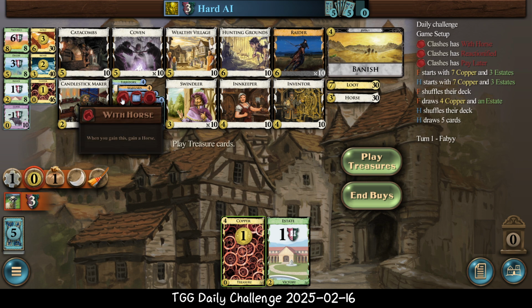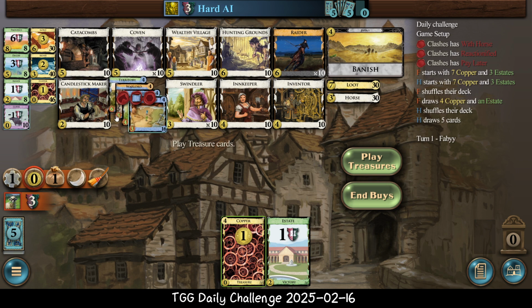Then also they have the stamp with horse. So when you gain a Clash, you also gain a horse. They come with a direct boost and draw. And also they have the pay later thingy. This card's cost becomes debt, and that's why they are costing 3, 4, 5, and 6 debt instead of 3, 4, 5, and 6 coins.